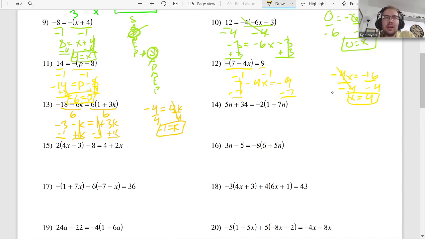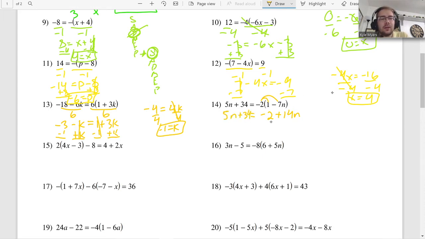Now, number 14 is different from number 13, because in number 13 I could divide both sides by the number in front of the parentheses, but in this one I can't. Because here's a -2. If I divide both sides by -2, it goes into 34. I can divide 34 by 2 and negative 2. But I can't really divide 5 by 2. I mean, you can because you get a fraction, and that is still a number. Fractions are numbers too. But nobody likes fractions, including me. So if I can avoid fractions, I'm going to avoid fractions. So instead of dividing both sides by 2, I'm going to have to distribute here. Negative 2 plus 14n. Negative times a negative is a positive.